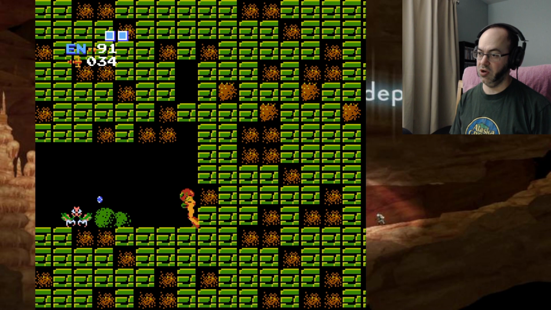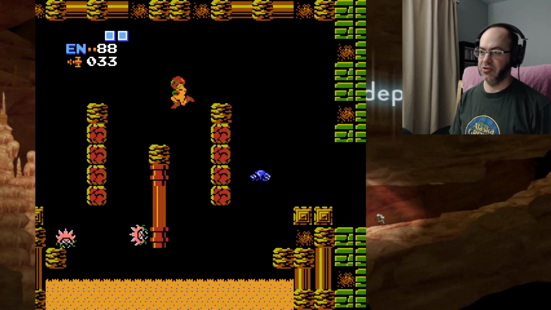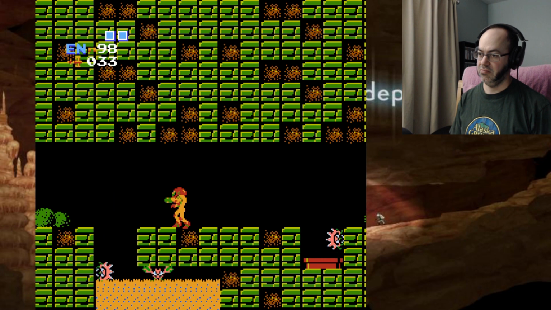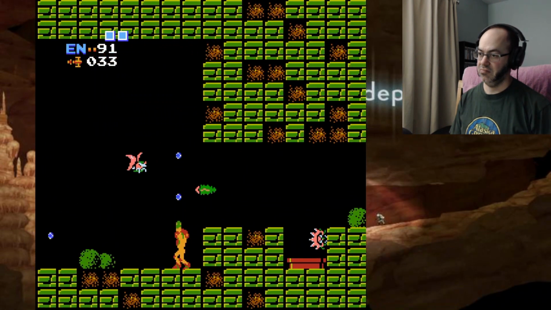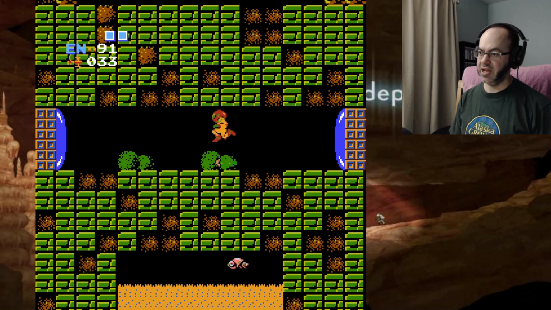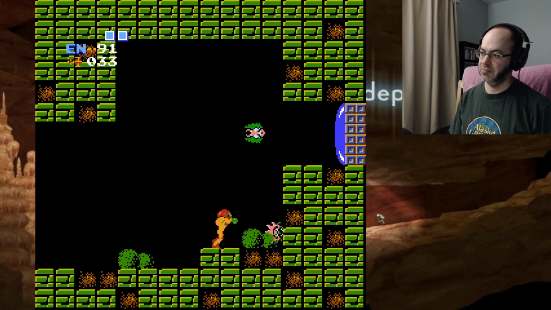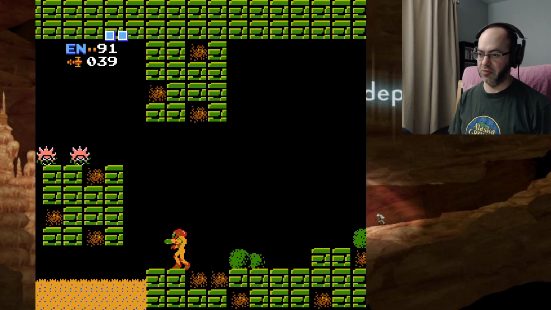Whoa, whoa, whoa. All right. Another what? Nothing. Okay. See, the annoying thing is I'm not even sure if this is the right way. I'm reasonably certain the Varia suit is up here somewhere. It's just, there's more mazes and stuff, so that's the problem, you know? Okay, good. I was like, I need more missiles.